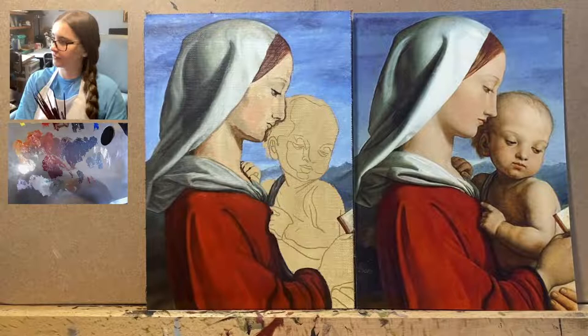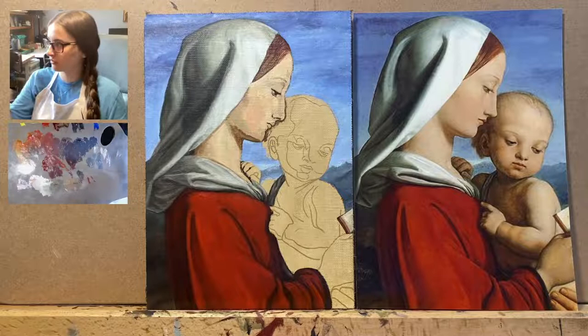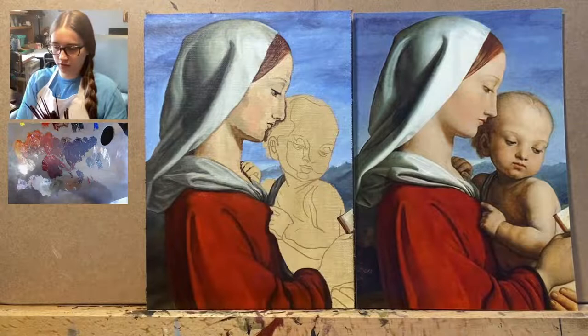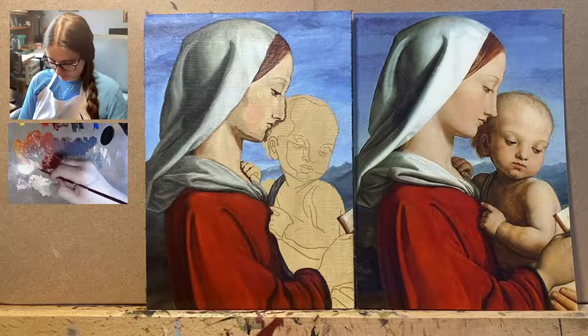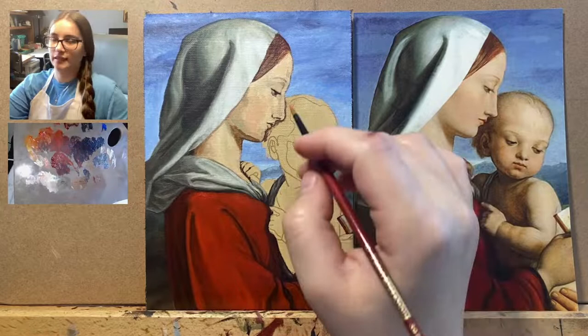Because they're kind of the reds of her dress, at least right under here. And then to here with the warm. Well, that's literally the same color. I mixed this color using that color. Oh, maybe you can't see it. Sorry.